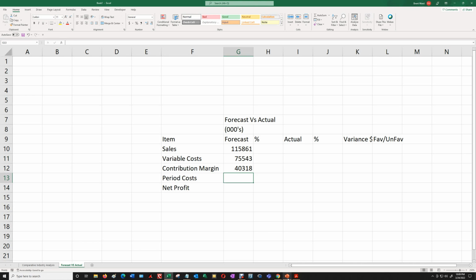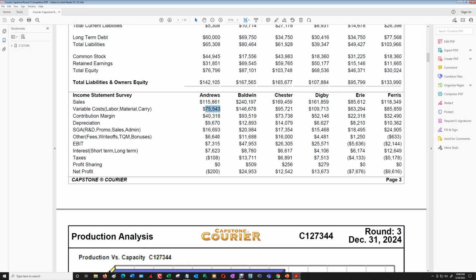Then you'll go again into the income statement and pull off your period costs, and those refer to all of this information right here: your depreciation, your SG&A, your other, and we want to add all that up.